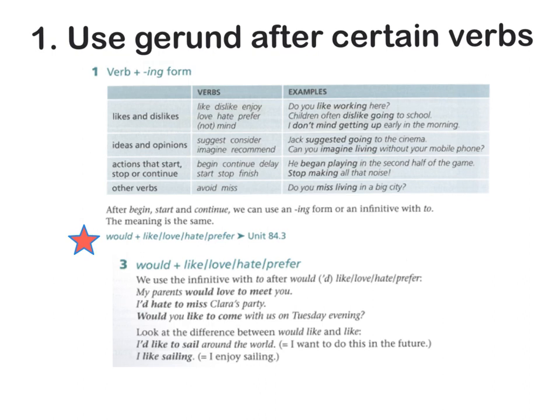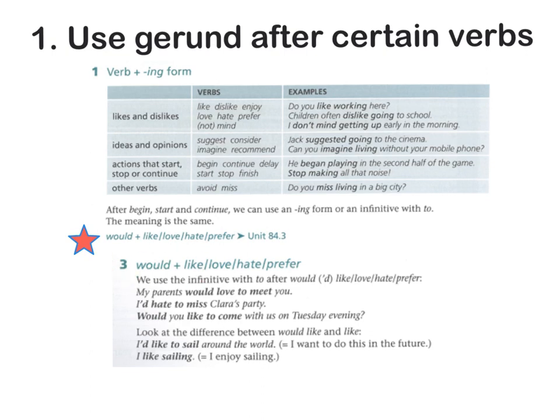Another example, children often dislike going to school. I don't mind getting up. Okay, so you see these words like, dislike, mind, then the words after them must be a gerund. So basically, there are no rules for you to formulate the ideas, okay? You have to memorize them. These words, gerunds, okay? To do some revisions. But there's something I want to get your attention. That is, if you want to use would like, would love, would hate, would prefer, for these words, even though you see like, love, hate to show your preference, we still use to infinitive instead of gerund, okay?